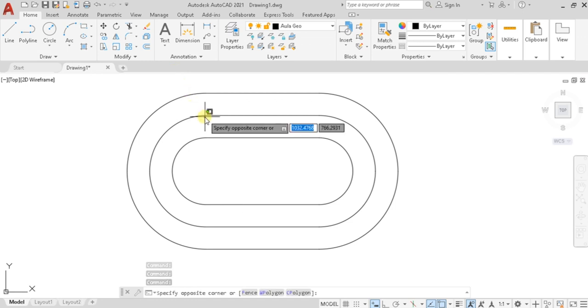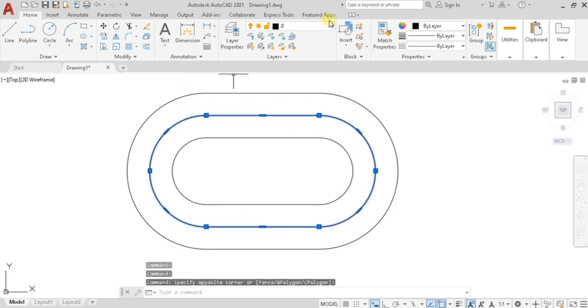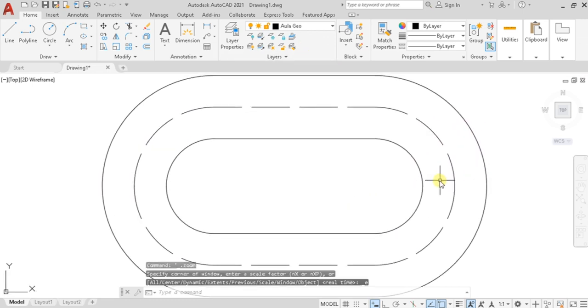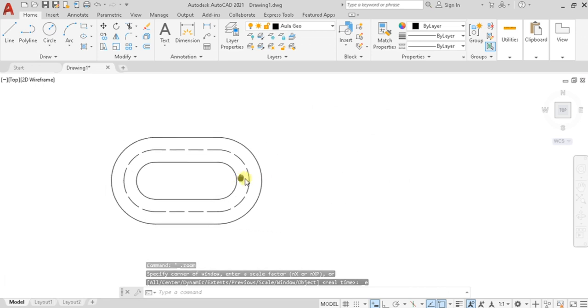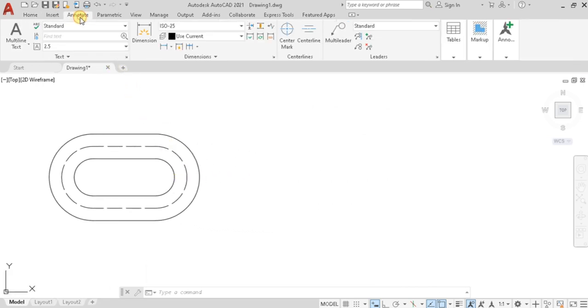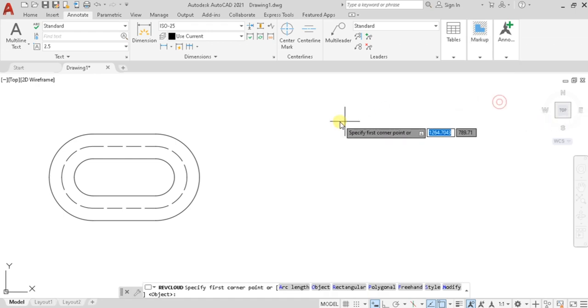Now I will select the center one, go to the layers option and select this layer. Now we have something like a racetrack. You can see with these options we simply created this racetrack in just a couple of steps and commands.